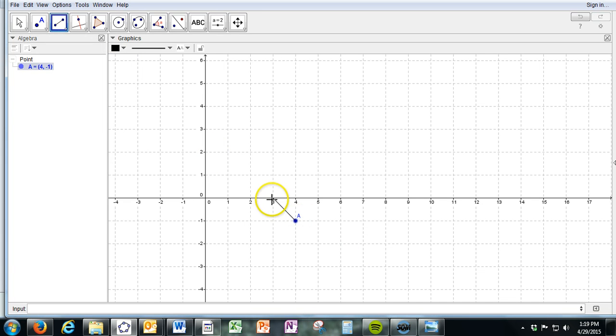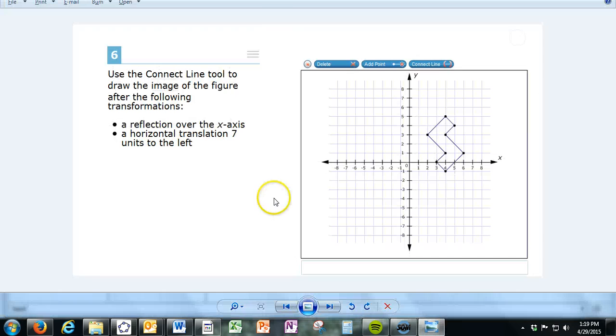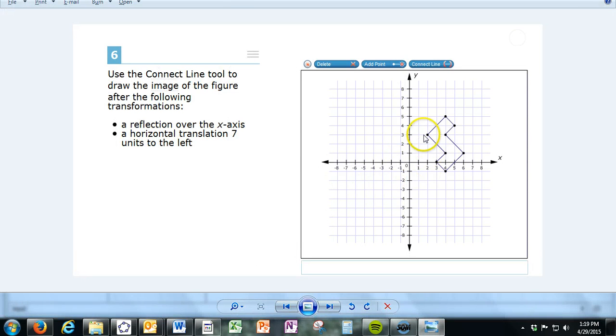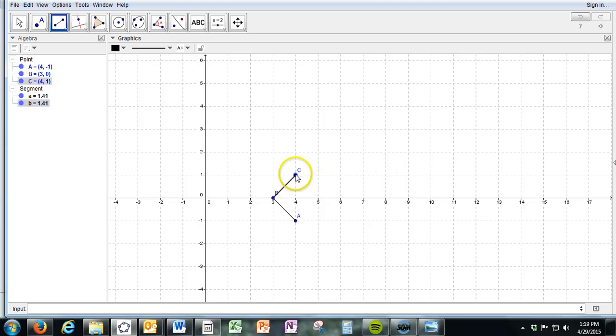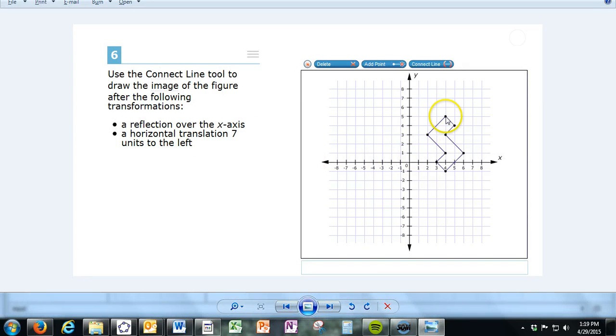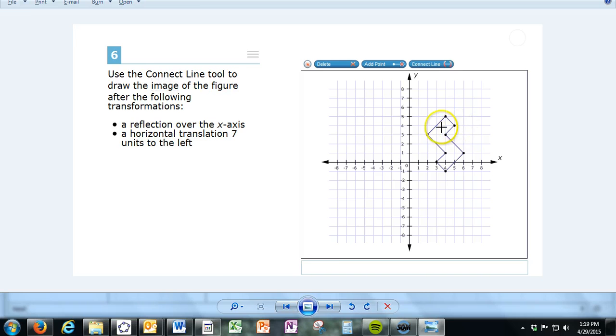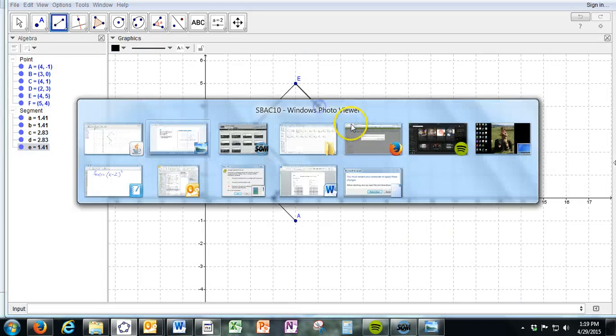So 4, -1, 3, 0. From 3, 0 we go up to 4, 1. And then looks like 2, 3. Probably should have had this done before the video. 2, 3. Then we go up to 4, 5. Down 1, right 1.